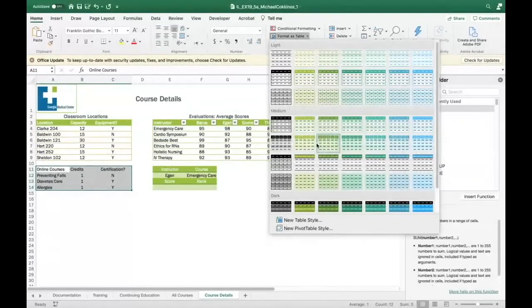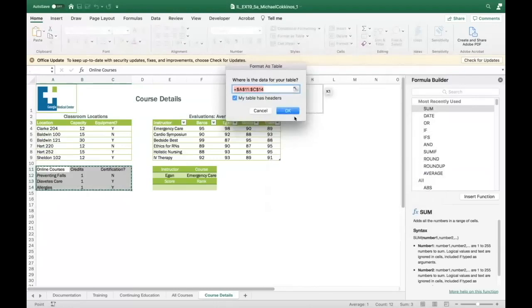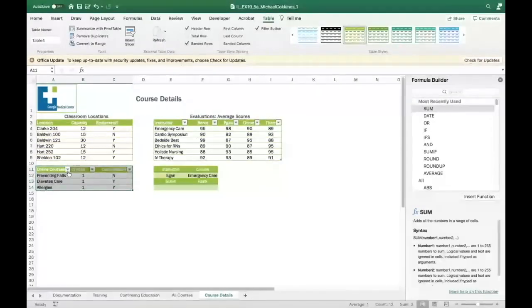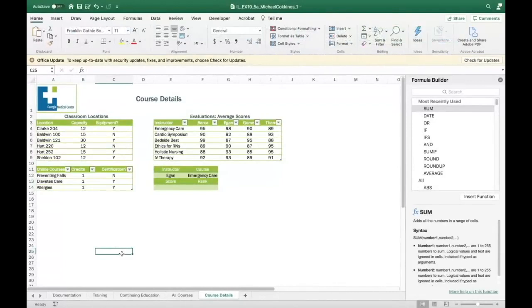Format as table. And once we go to our lime green friend over here, light, was it? This guy, right? So again, it's going to ask me that my table has headers, so that first row, and we should get our filter and sort arrow again. So that worked. Okay, so sometimes there's more than one way to skin a cat, right? So you can do it there, or you can do it with insert table. Either one will work.